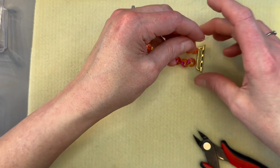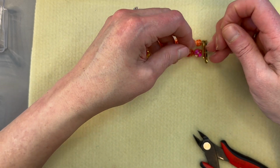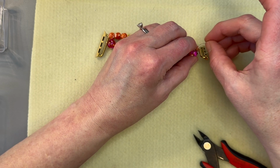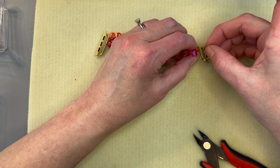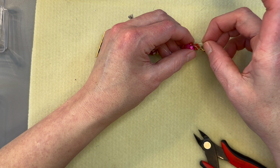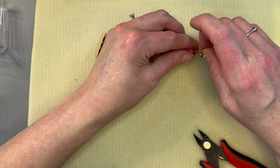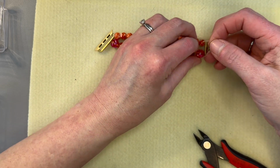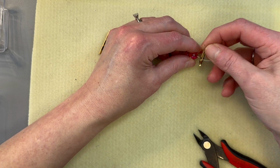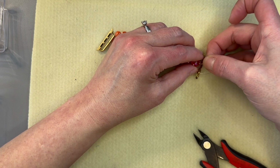Now, the one thing I've never done is I've only done this with stretch cord. I've never done it with like regular beading wire or leather, which I'm sure you could do. So those of you who really like to create with leather and do the bead wrapping on the leather, you guys have it in the bag. If you could figure out everything that you need to do to make that happen, that'll be your next craft show item or your online store item, okay? Because people love to have different watch bands for their smartwatches.